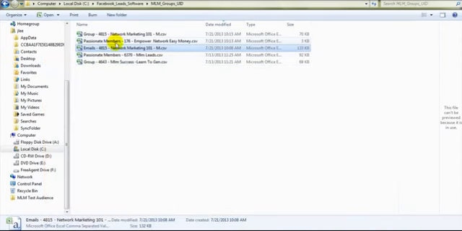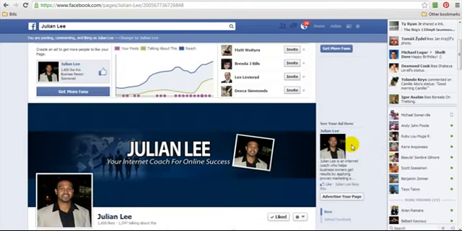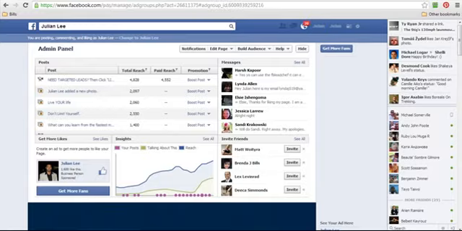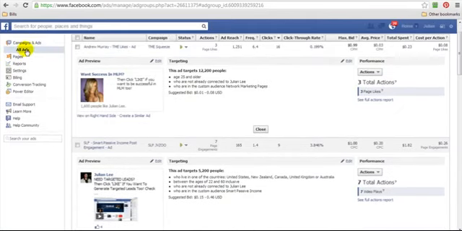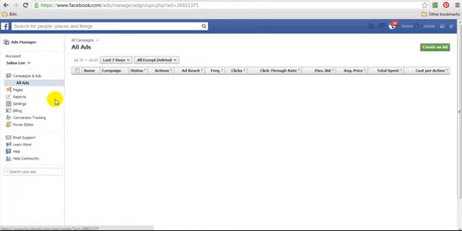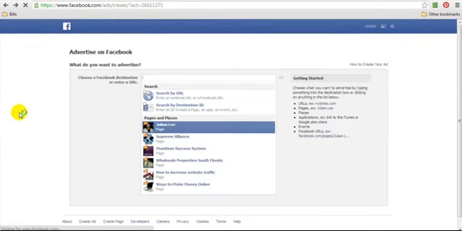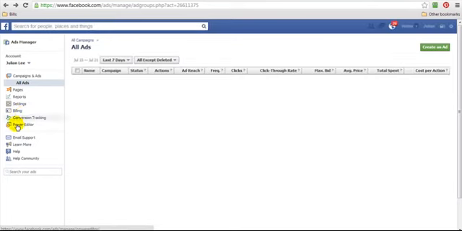Now that we've seen how easy it is to extract those user IDs, let me just jump over to Facebook real quick here. And what we're going to do is let me go to home. And actually, I think I have some of my ads opened up. Let's go to all ads. Okay, now check this out, guys. Let me back out because before I do the ad, let me show you guys how to actually pull it up.